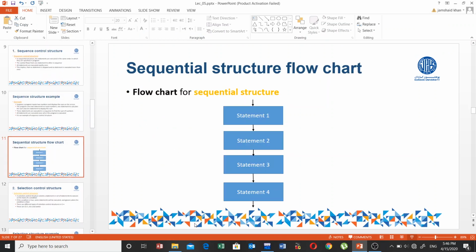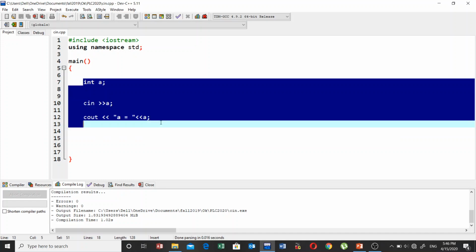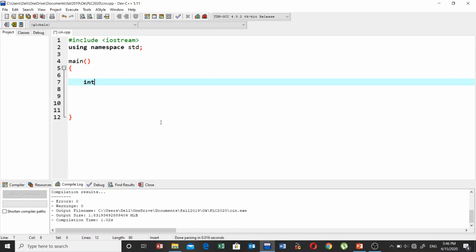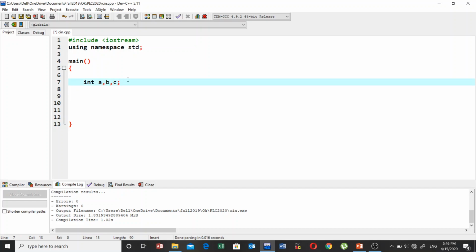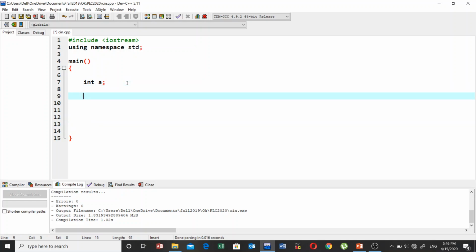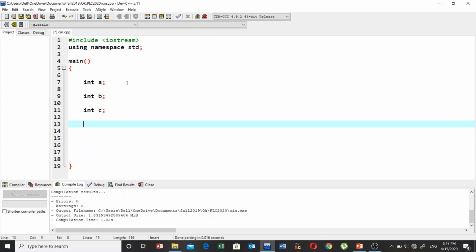So now let's try to write a program and run the program with sequential statements. Assume that I have 3 variables, so I have declared 3 variables in one line. You can also declare 3 variables in separate lines like this. These are the different statements. 3 statements are there.